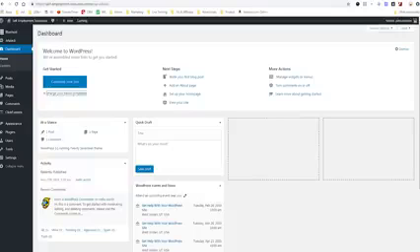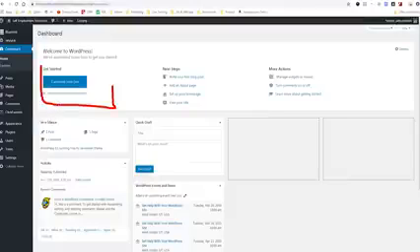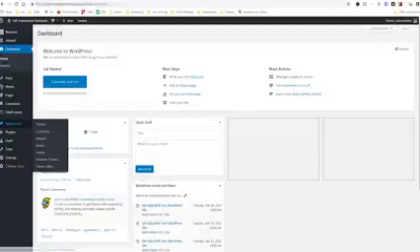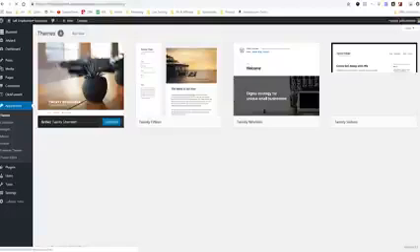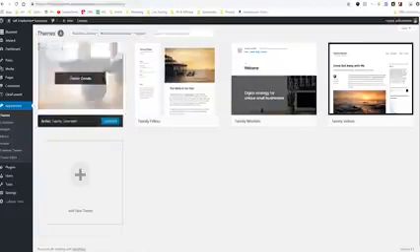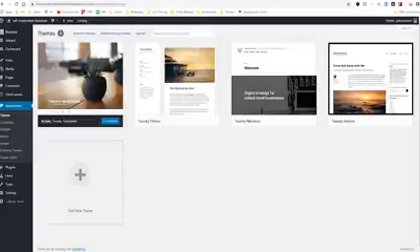So here I am logged into WordPress, and the first thing you will see is it says get started, and you can customize your site. Now, if I wanted to, I could go right here and click change my theme completely. I could also go over to this area, which is appearance, and click themes right here, and I could select a different theme if I wanted to. The theme dictates what your site looks like. As you see, I'm running off of this one, active 2017, but we could also make my site look like 2015. See, it's a little bit different.